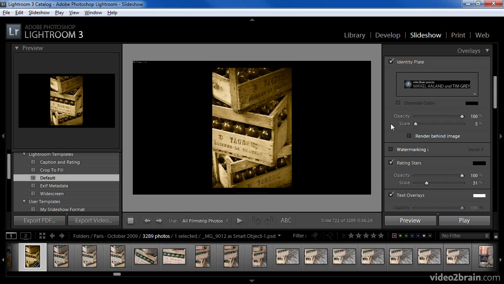I find the use of a custom identity plate a lot of fun when it comes to applying branding to the Lightroom interface, but it is quite practical when used in conjunction with images you share via the slideshow, print, and web modules. Even better, it is easy to create your own identity plate and very simple to put that identity plate to use in a variety of situations.